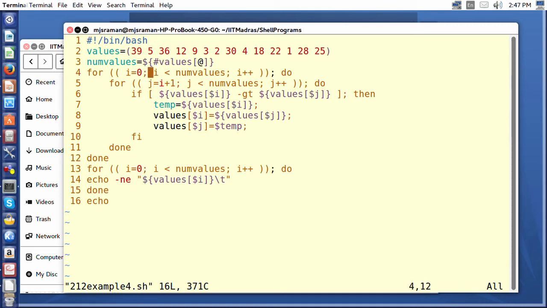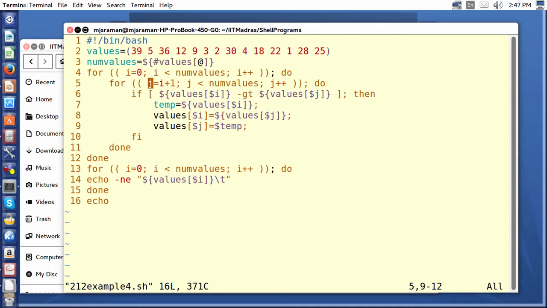Then I put this count, and if you see the next few lines, if you are familiar with C programming or any other programming language, the code looks almost similar to what you write in C or another language. So, this is the place where you exchange if the first value is greater than the next value, and so on. And then finally, I print the array, okay. It is similar to the C programming language, and the logic is very straightforward if you understand bubble sort. Obviously, you can optimize the code if there are no exchanges and things like that, but we are not optimizing. We are just trying to show that even this kind of algorithm can be written using shell scripts.